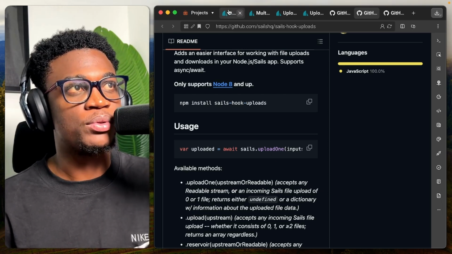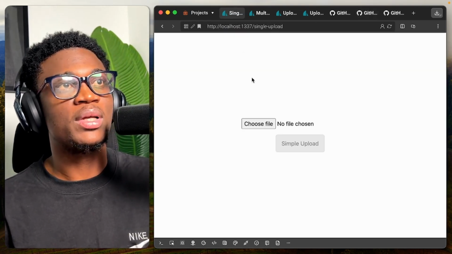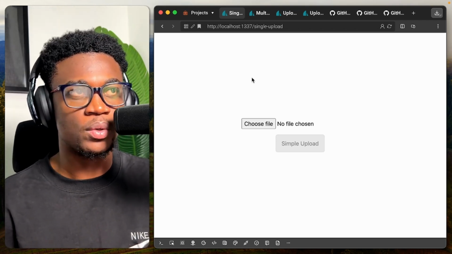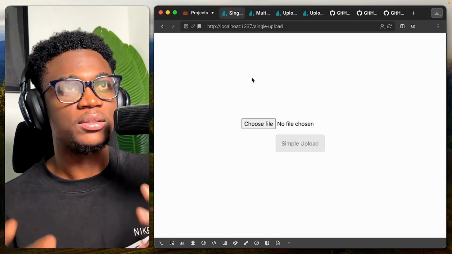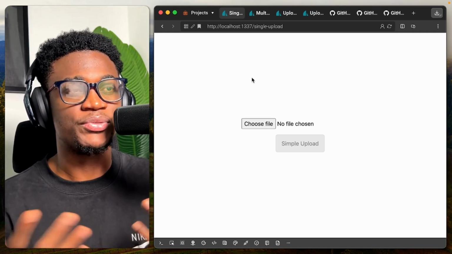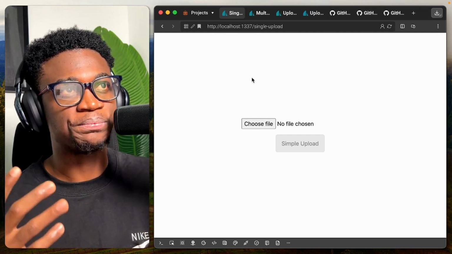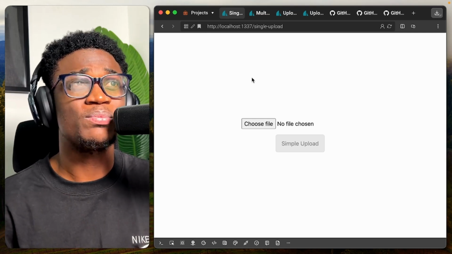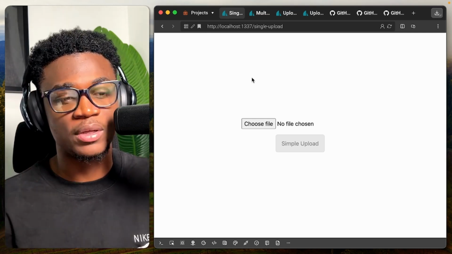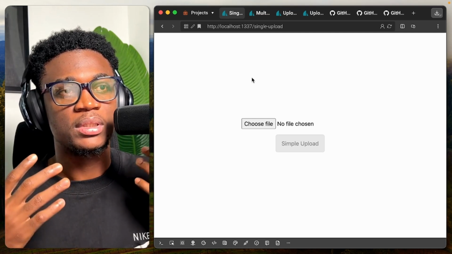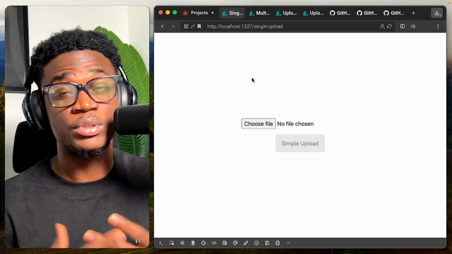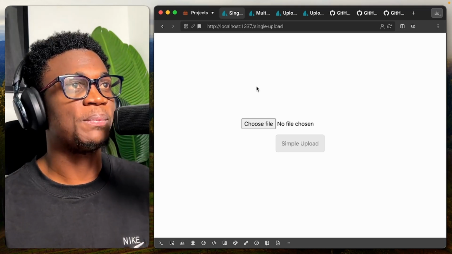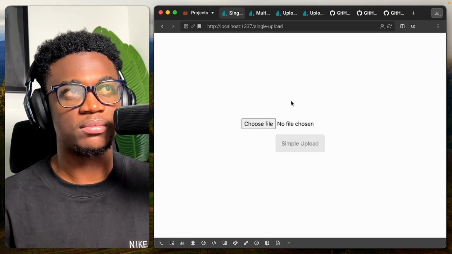So I'm going to show you the demo project I have, and we're going to look at, I think, four different scenarios of file uploads, and I'll show you the code for both the back end and the front end. The front end in this demo is written in React, but the same principle applies if you're using Vue or Svelte, or even if you're just doing plain old EJS. The Sails file upload works for both traditional file uploads, which is form uploads, or Ajax.